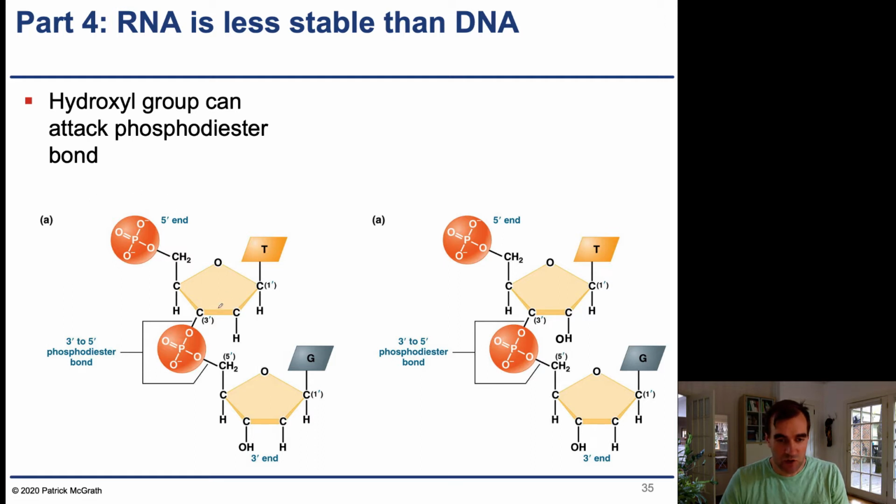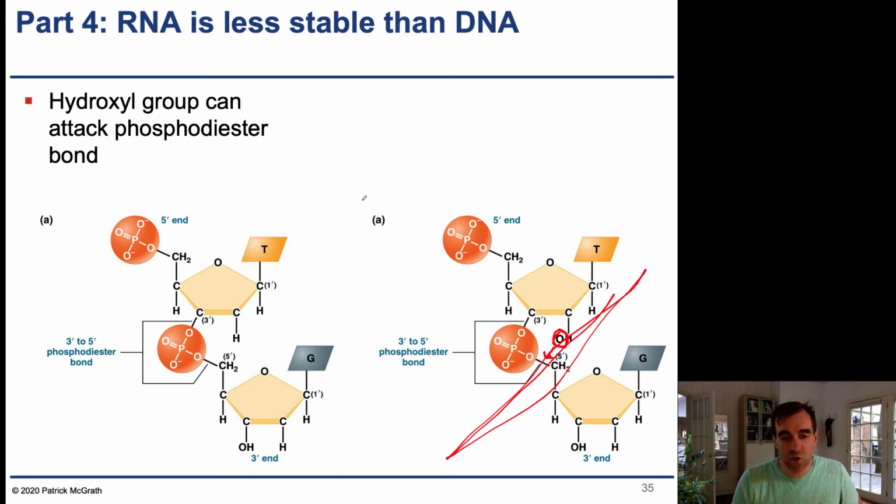So here we showed you 2 nucleotides of DNA that are bound together versus 2 nucleotides of RNA that are bound together. And so you see that this extra oxygen group is there, and this oxygen group is actually very close to this bond. And so oxygen is a very reactive molecule in a chemical sense, and so this oxygen can actually form a chemical bond. And so if this oxygen attacks this bond, then what you do is you cleave the RNA molecule at this position.